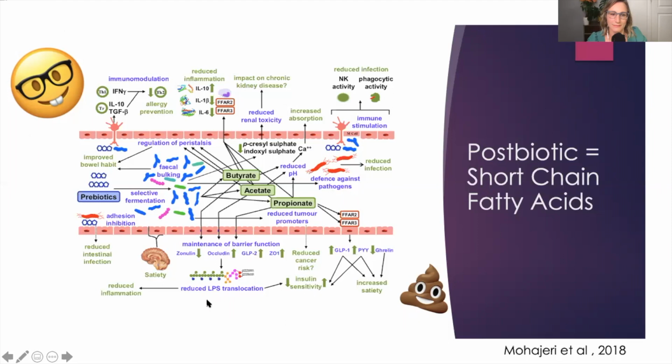What else can I tell you? LPS stands for lipopolysaccharide, and lipopolysaccharide is just one of those bacterial products that causes inflammation in our body. If we have a weak mucus layer, if we have broken cell junctions, LPS is going to cross and interact with our immune system and then trigger this inflammatory cascade. LPS is really at the root of obesity and metabolic disease, and probably a lot of other things. So anyway, go short chain fatty acids.